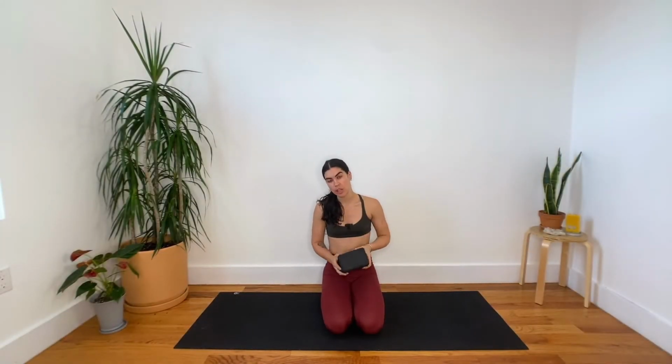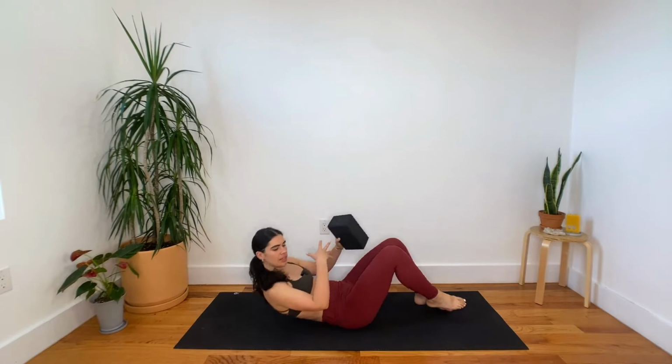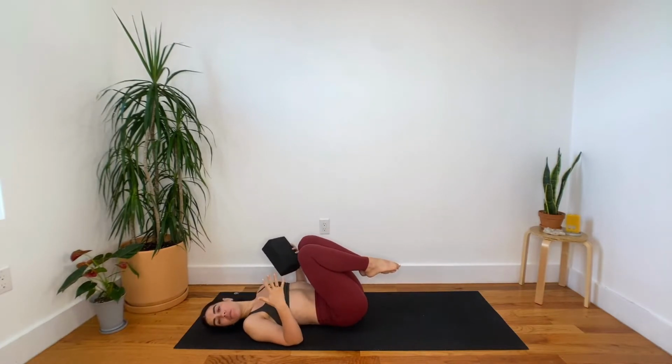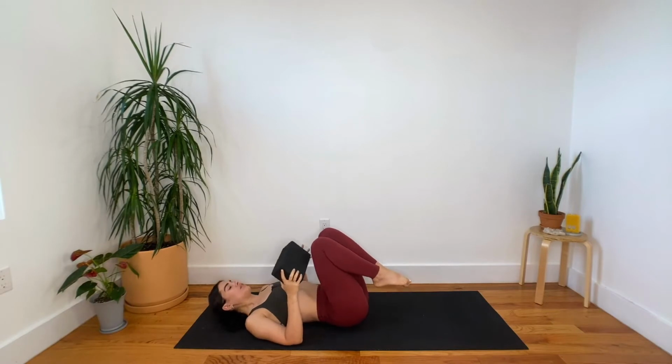Today we are doing our low impact cardio Pilates using just a yoga block, or you could use a pillow instead if you don't have a block. And we're gonna get started laying all the way down on our backs, repeating a similar type of flow from the other classes that we've done this week, but a little bit of a riff on them.